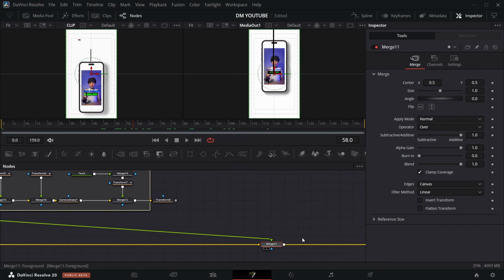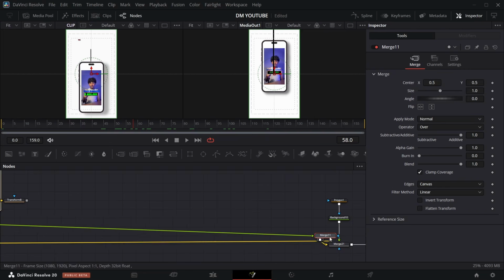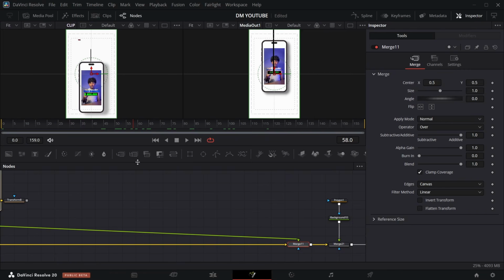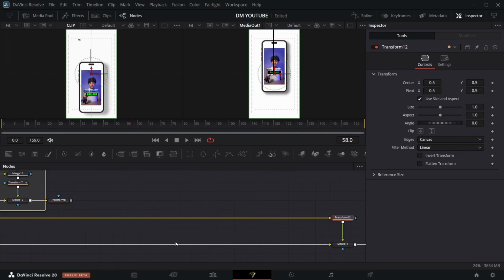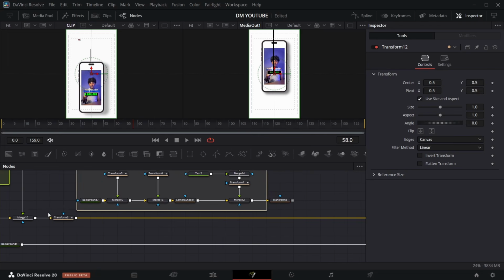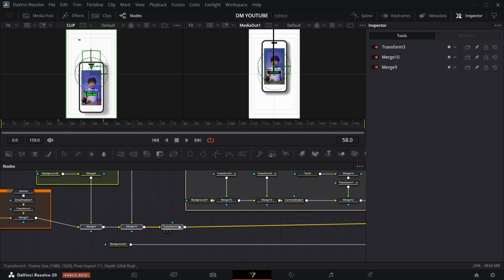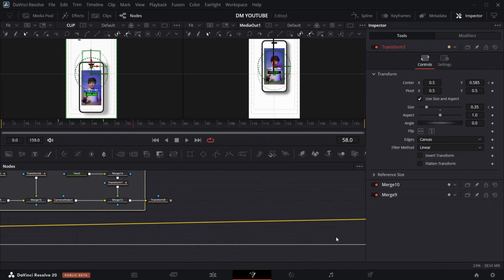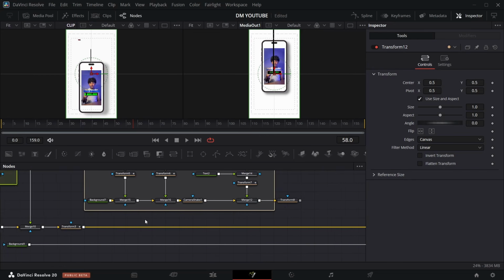I bring this merge node here, and then add another transform node here. Good. I make sure I arrange that just a little bit, just to make this look good. Okay, I take it down like that.